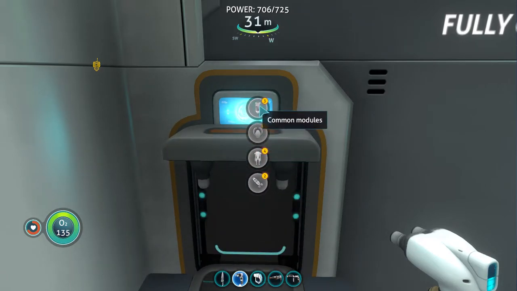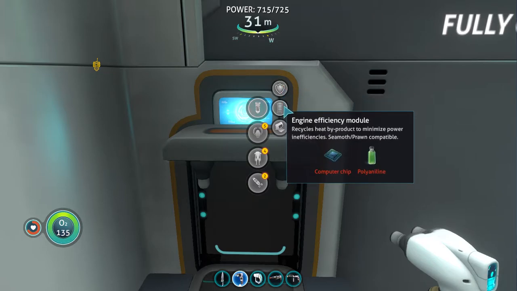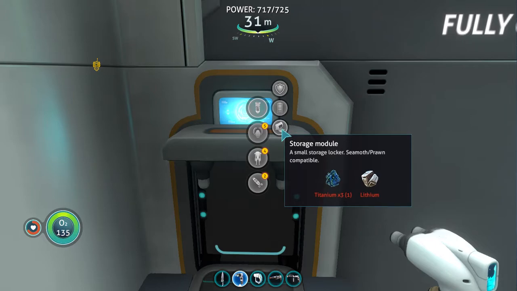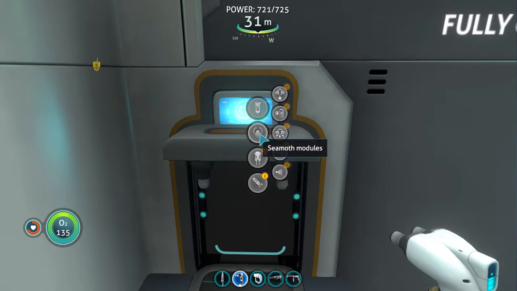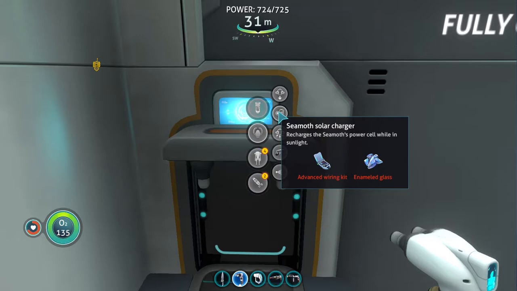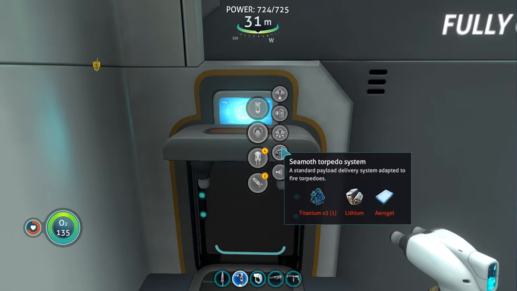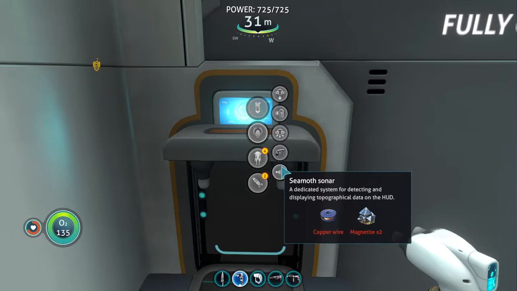Here we have the vehicle upgrade console: common modules, Seamoth modules, Prawn suit modules and torpedoes. Torpedoes, huh? Reinforcement. Energy efficient. Storage. A small storage locker. Seamoth and Prawn capable. That's awesome. Seamoth modules. Let's see what we can add to the Seamoth module. Depth. Well, that is awesome. Solar charger. And that is even awesomer. Perimeter defense. We need polyaniline. I'm not sure what polyaniline is yet. Torpedo system. And sonar.